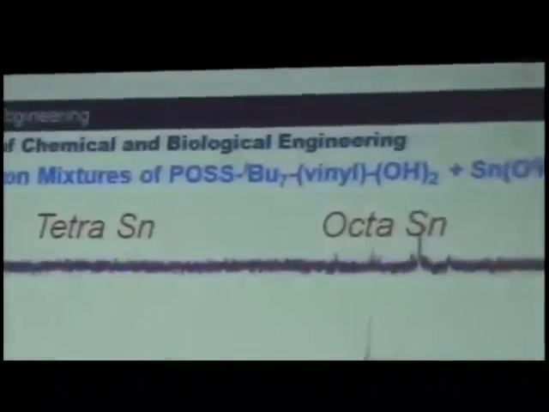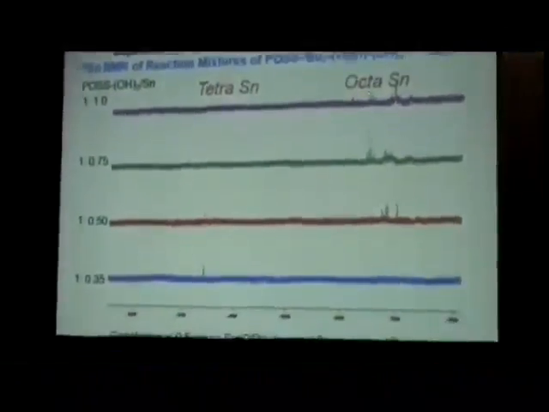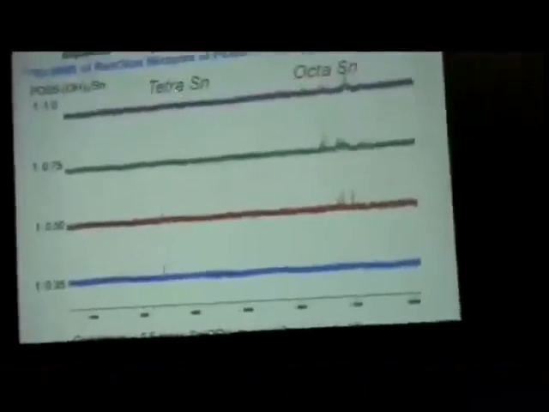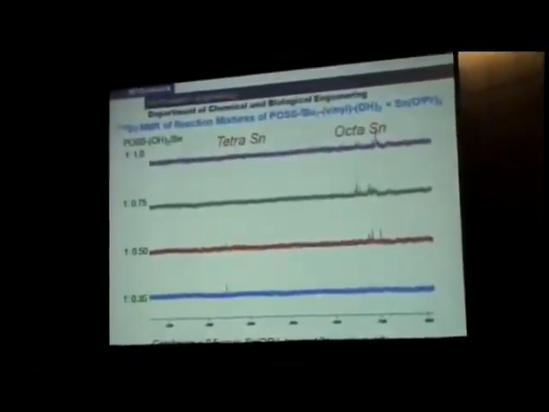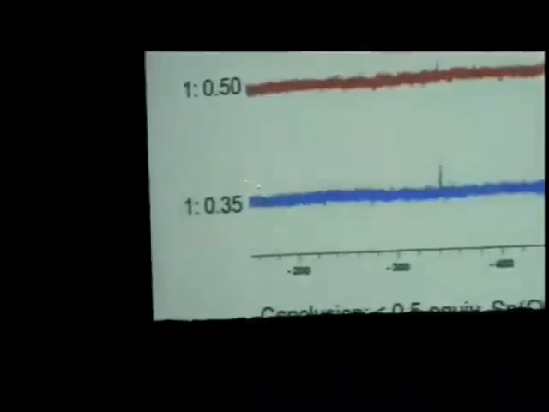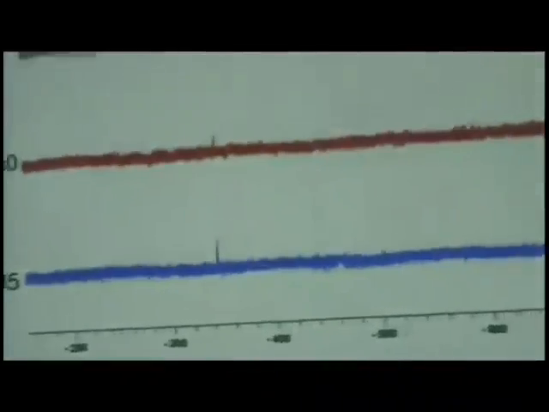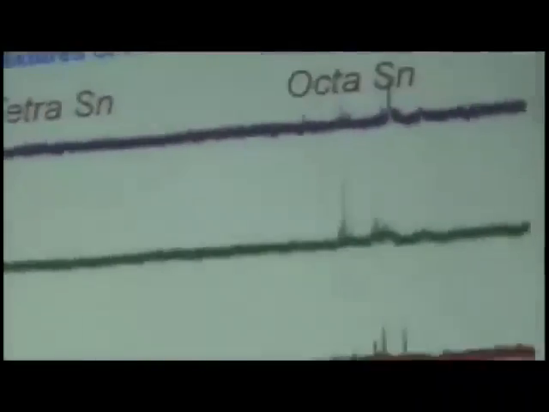So we follow again using tin NMR to follow the appearance of tetrahedral tin versus octahedral tin. It turns out that the tetrahedral tin will give you a resonance in this region, whereas the octahedral tin will give you resonance in that region. So what we found is that if we keep the equivalence of tin to the POSS less than 1 to 2, remember the molecule that we want is 1 to 2, the tin is kept in the tetrahedral coordination. Even when we get to 1 to 2, we don't get this clean material because some octahedral tin appears. As you get more and more tin, you get more and more octahedral coordination.